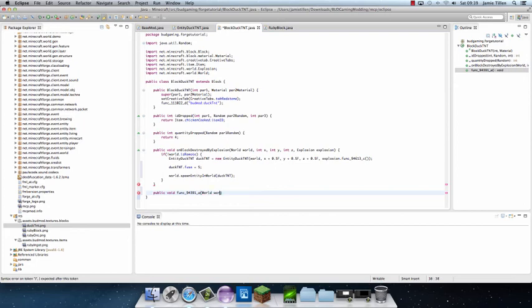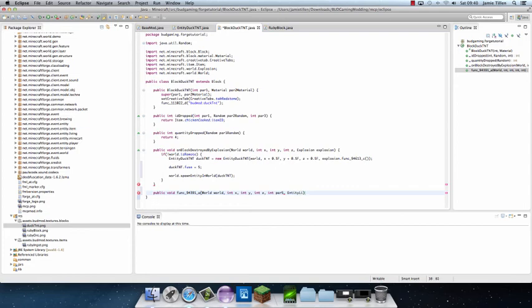Why can't those be called like explode, public void explode or something like that? It'd be so much easier. Int x, int y, int z, int r5, because I don't know what it does. I should have researched it, but I couldn't find a way of working it out.